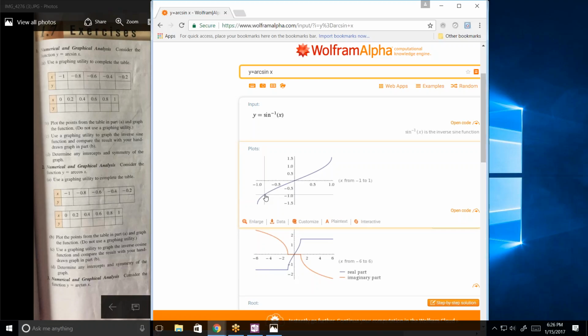Well, then let's use my calculator. The best way to do it would be to graph it and complete the table based on your graph. But we can go through it. It's just every 0.2. So for negative 0.8, the answer is minus 0.9. And for negative 0.6, as close as I can get to it, counting 1, 2, 3, 4, 5, 6, yeah. So what's the inverse sine of negative 0.6?